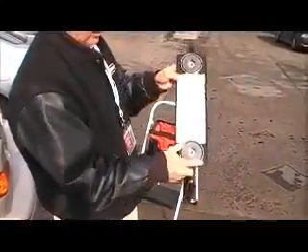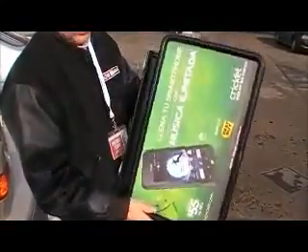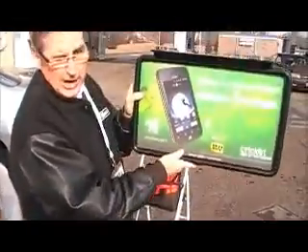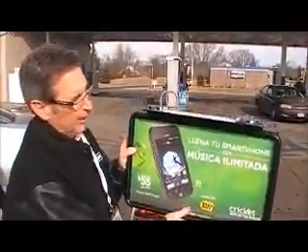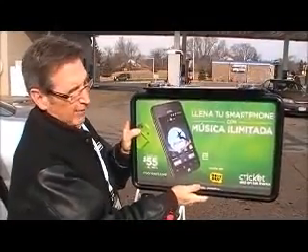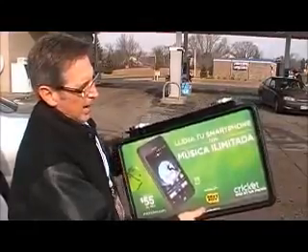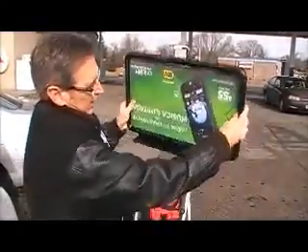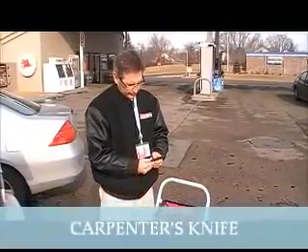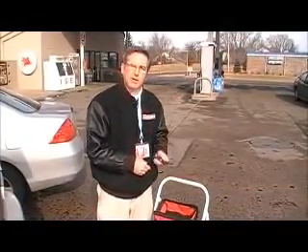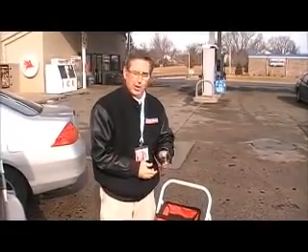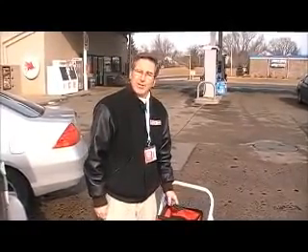And you put 2 on the frame. And then what you do in the cold weather, all you do is you go to the pump, and if it's a hanging pump like this, I already have the placard in there, you simply stick it up there like that. Works really well. And obviously if it's a pump top that you don't have to hang, you would put the ad in the other way and stick it in. It's also good to have a carpenter's knife or a blade of some kind to help cut the tape or cut anything else you might need to use while installing. So that's what you should have in your kit.